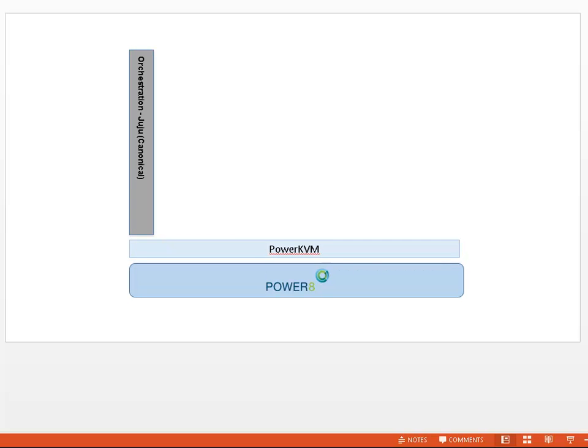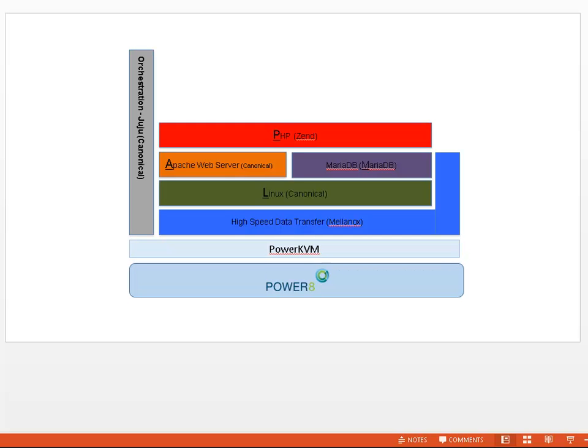This is a demonstration of the deployment of the TurboLamp software stack on top of a Scale-out POWER8 system. The demonstration will take you through the provisioning of the VMs, the booting of the OS in each of the VMs, and finally the deployment of the TurboLamp stack utilizing Canonical's MAS, Metal as a Service, and Juju Charm framework. The LAMP stack is able to run any PHP-based business applications. For this particular demonstration, 2 popular business applications are deployed on top of the TurboLamp stack, Magento and WordPress.